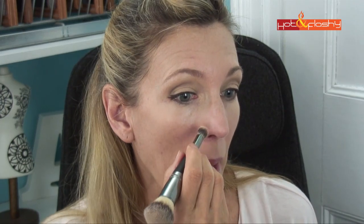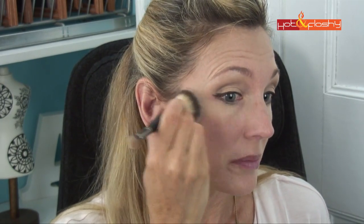But I'm going to use the concealer end first. I'm just going to go into a few places that need concealer or brightening up. Like right in here, I always feel like I need concealer, a little extra powder, around my nostrils and the edge of my nose where I tend to be a little red. Then I'm going to take the big end and just swirl it in there lightly. You don't want to pick up too much, so shake it off a little bit. Then you just start making circular motions, going in both directions. Because if you go in both directions, that really helps it to fill in the pores, much more than just going in one direction. And of course, don't forget to go over your ears and down your neck. You want it to all even out.